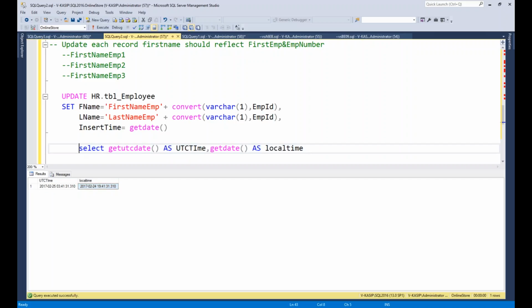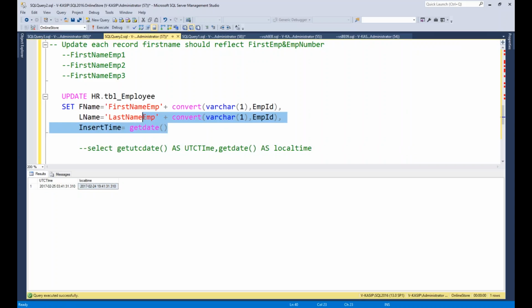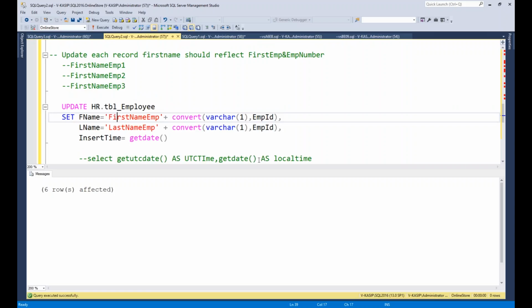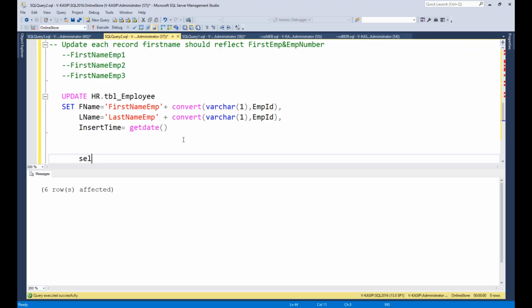We'll come back to the select command in a few minutes, like the aliasing and all the concepts once again. But as the situation comes, I just talk about that one. So now come back to the update command. We did the update over here. Suppose I'm executing this command again and again. What's happening? It is overwriting the values every time. That's why you are not able to see any difference. Let's take select star from TBL underscore employee.